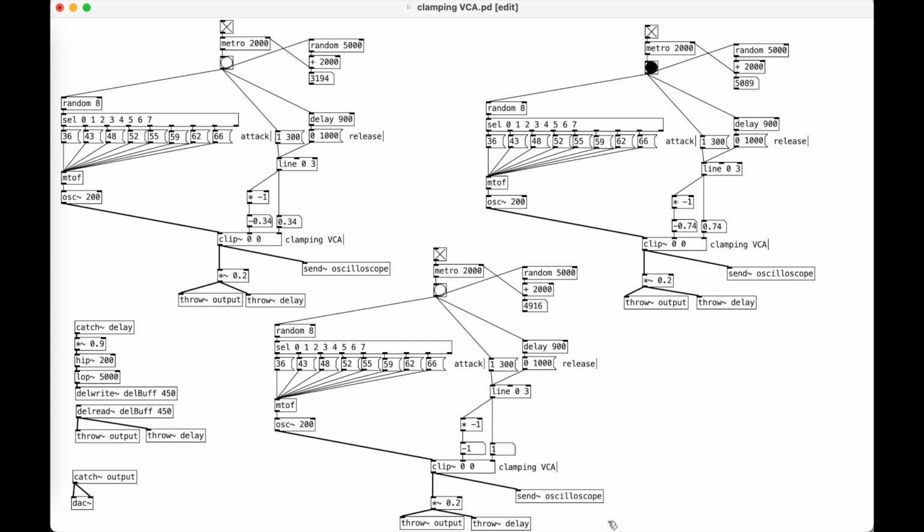All right. I don't think it's the clearest structure that I've ever made, but this is pretty nice. Quick demonstration of our clamping VCA. Nice little harmonics on our attack and release. Nice little hybrid between a square and a sine wave sound. All right, super simple idea, but hope this was helpful.